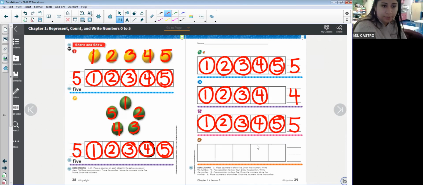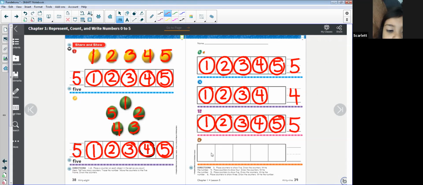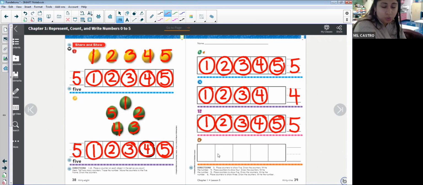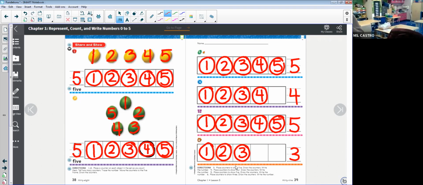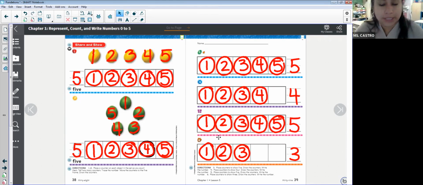Okay, one last problem at the bottom of the page. We're going to go to the acorn that's brown with the number 6 in it. This time they only want us to show 3. So for the last problem on the bottom of the page, boys and girls, we're going to show the number 3 by illustrating 3 circles, labeling them, and writing the number 3 on the line. So here we go. 1, 2, 3. Okay? And we're going to stop there.